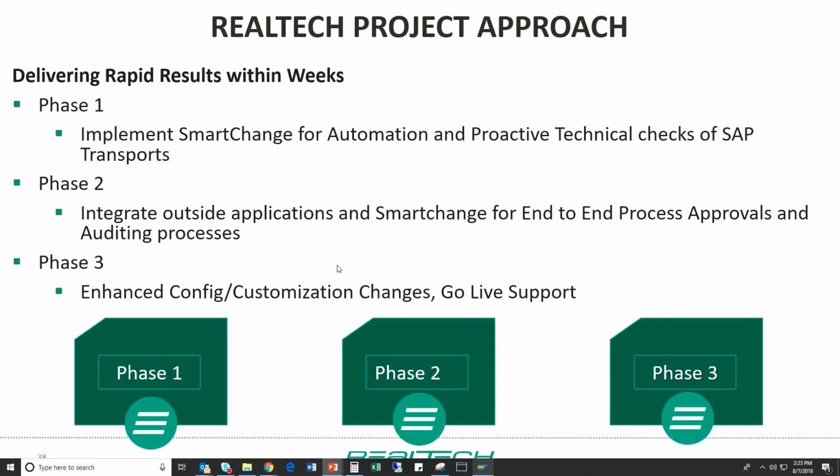We like to say our project approach is within weeks, right? You see rapid results within weeks. It's not months. So we implement the SmartChange, integrate some outside applications, maybe do some enhanced config and customization based on your customer requirements, and then we're off and running. You're live within 6 weeks.